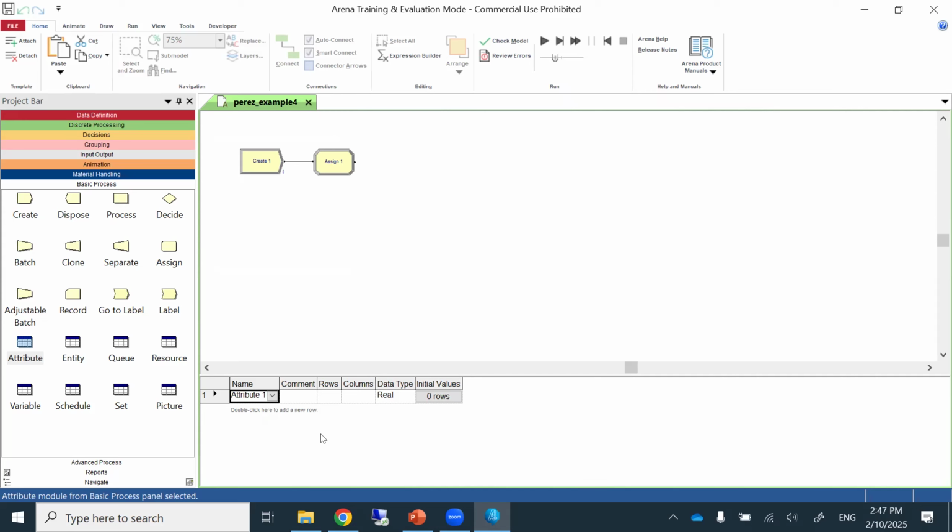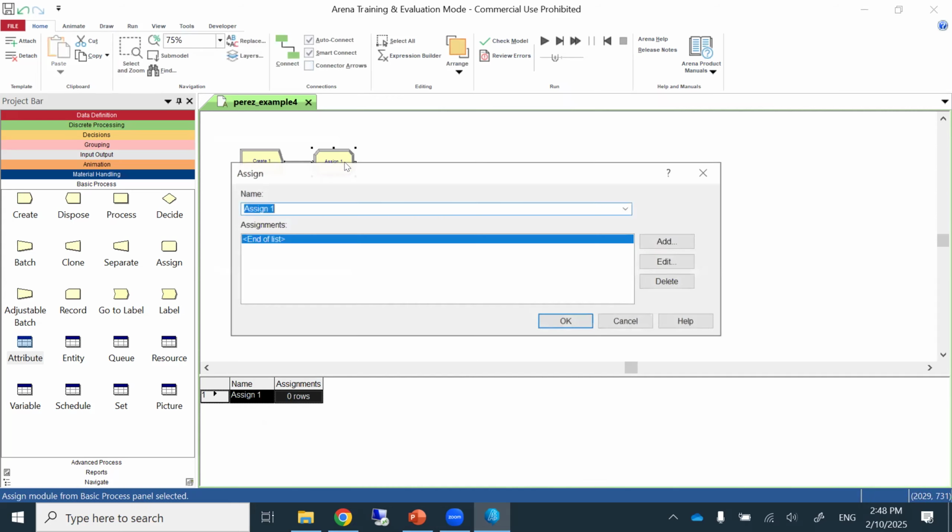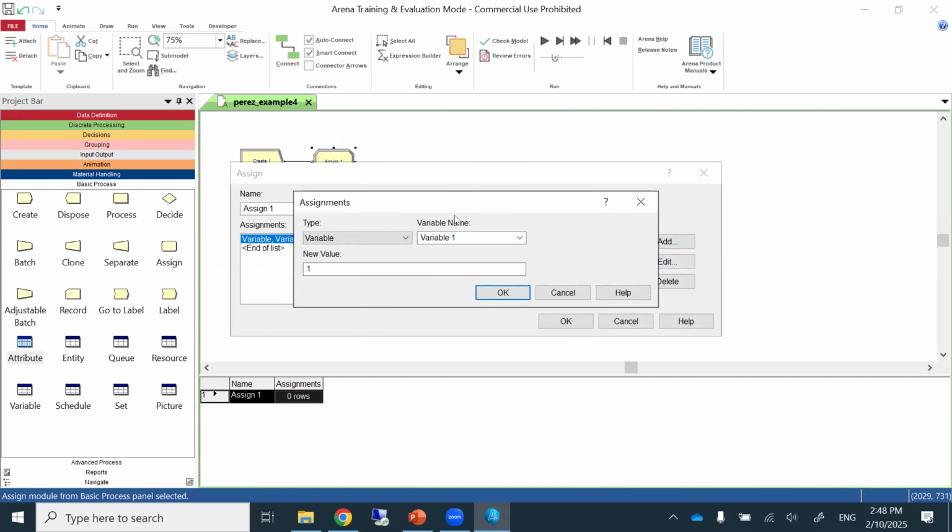For me, at this point, you can do it from here like you used to do in the experimental frame, or you can go and double click here, add, select if you're going to define a variable or an attribute. In our case, we're going to define an attribute. The attribute name will be the arrival time. And what will be the value? You remember? Tina, that's correct.